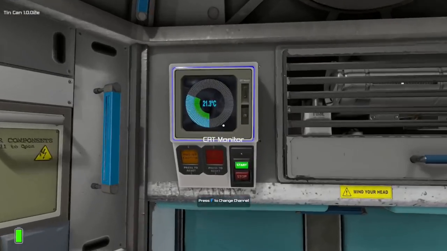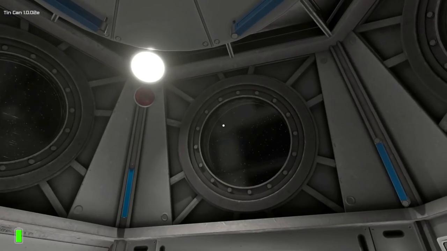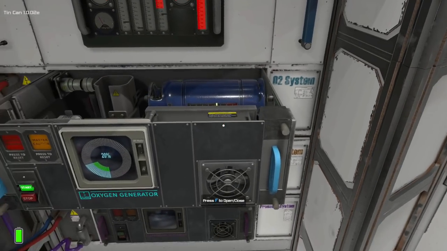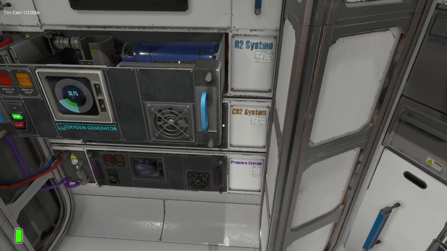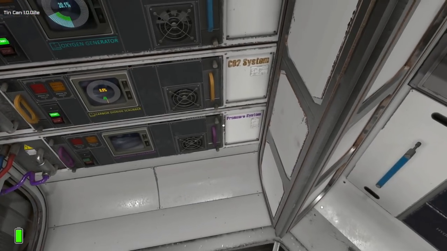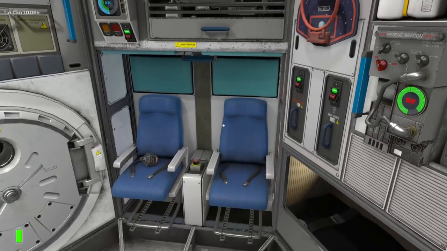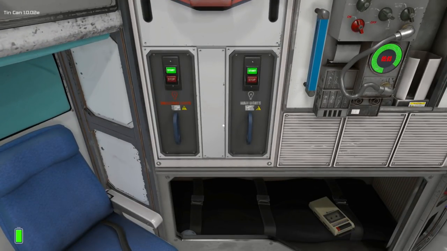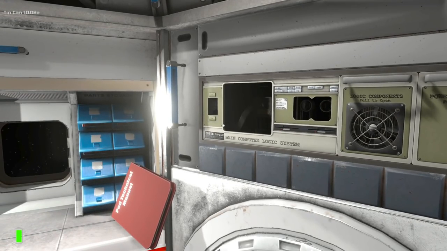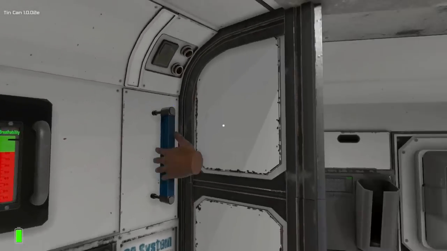Seeing any warnings at the moment? Temperature seems okay. Oxygen levels seem okay. Something's about to go wrong. I'm so unsure of what's happening right now, because I'm like, when's it gonna go wrong? When's it gonna go sideways? Oh, here we go. Breathability. Oh, here we go.